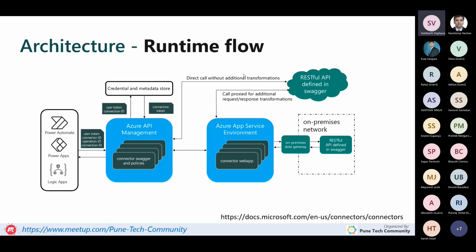So let's just see an architectural runtime flow, how all of this is happening. This is a diagram which I got from the Microsoft official documentation of the custom connectors. More or less, what they have is basically to support different kinds of connectors, and to make the API calls to the actual web services from the platform which we have. Microsoft has their own app service API, which basically acts as a proxy to make the actual API calls, right?